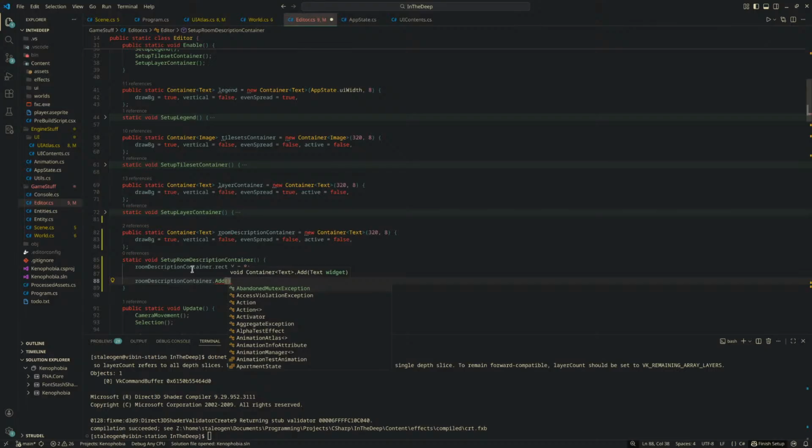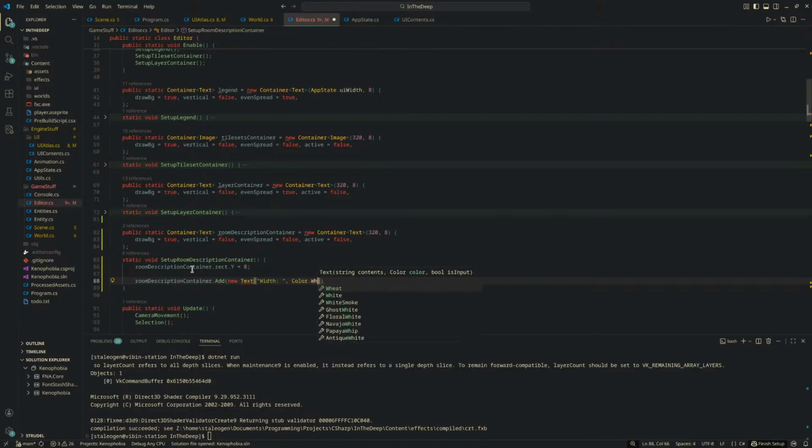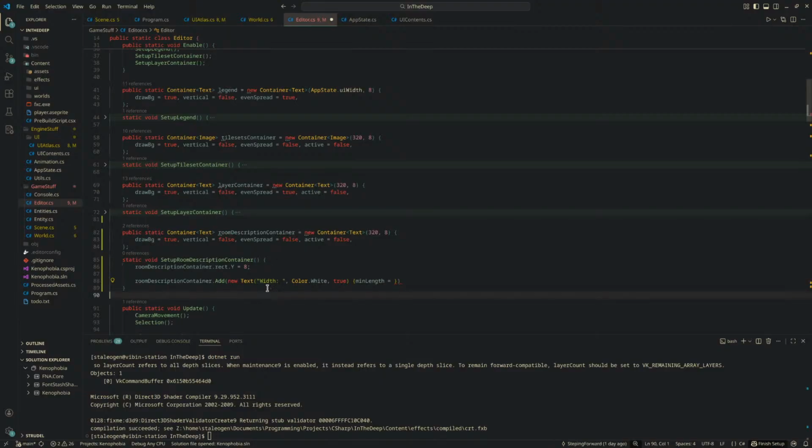So this is where the interesting part comes, because actually no, I can just do new text, which the contents are gonna be, for example, width, and then color is gonna be white, and input is gonna be set to true. Then we're gonna set the minimum length to 7.